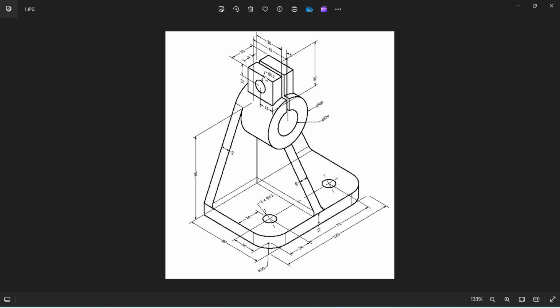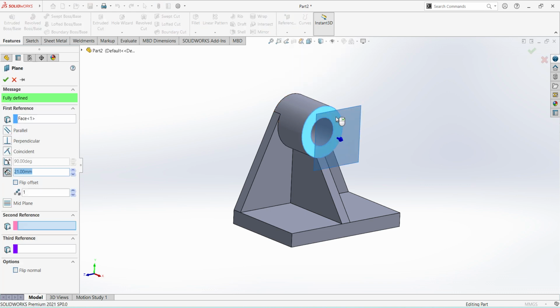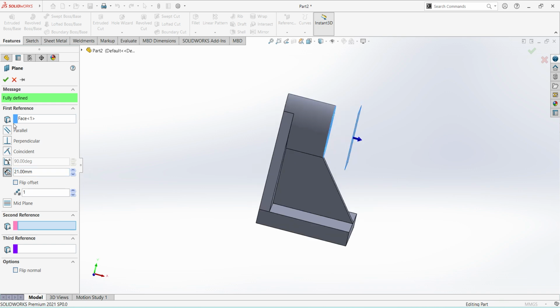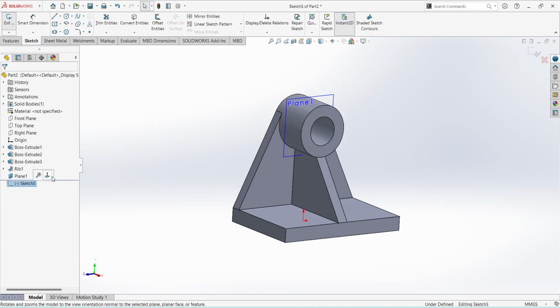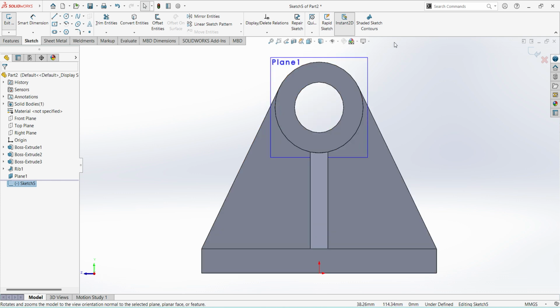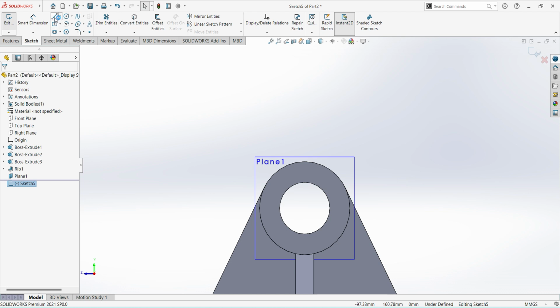Next you can see there is a plate on the top side. For that select reference plane, select this surface. Flip the offset, give 21 mm dimension, click OK, select this plane, sketch, select the line.